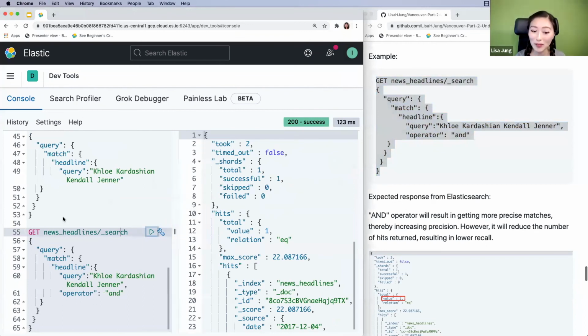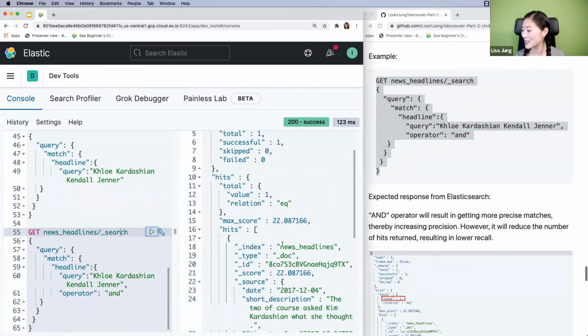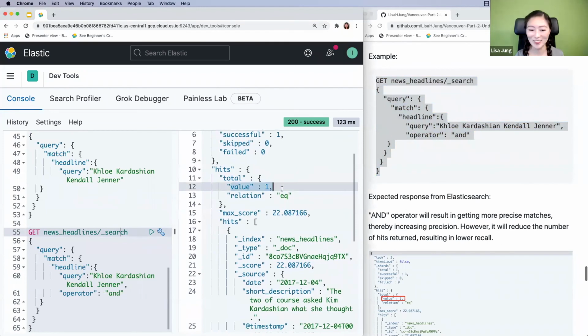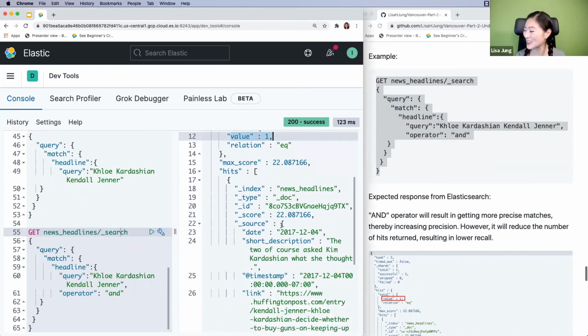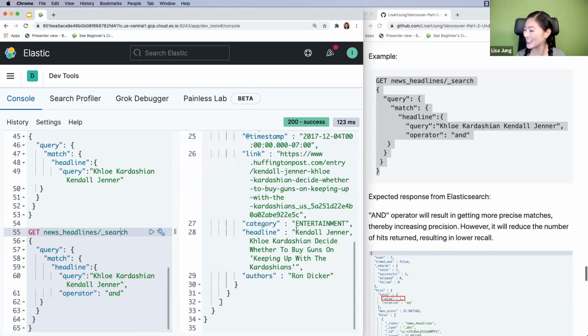Now, with the previous query, we got 926 results. But with this query, we got 1. So when you scroll down to this one search result that we got down to the headlines, you'll see that all 4 search terms are included in the headline. And this is a perfect match. So we definitely improved our precision for sure.